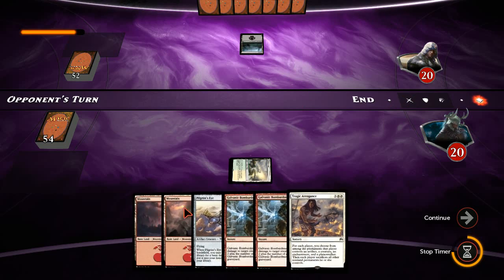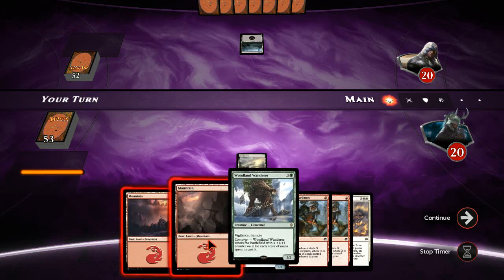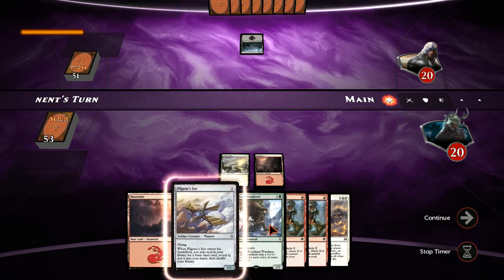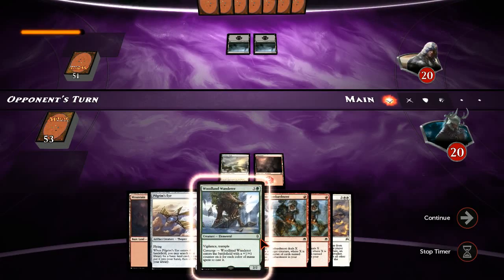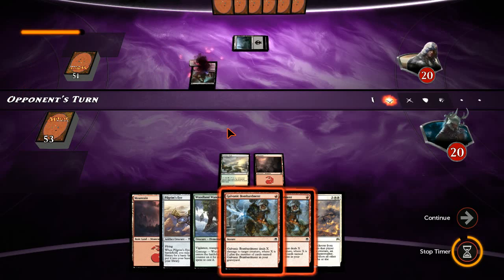I don't know what that could be. I think this isn't a good hand by any stretch of the imagination, but it's playable. The good thing about Tragic Arrogance in this deck is we get to keep Pilgrim's Eye because it's an artifact, and then we get to keep Woodland Wanderer because it's a creature. So it's pretty good. It looks like we're playing vampires.